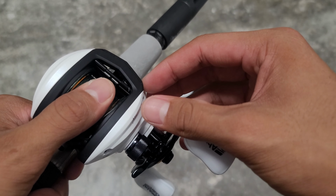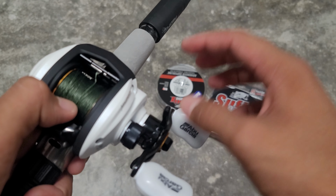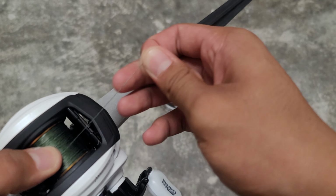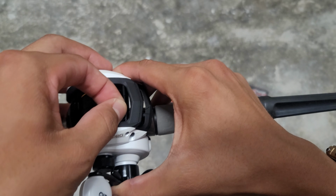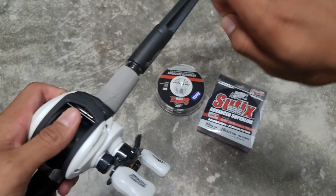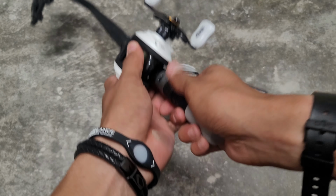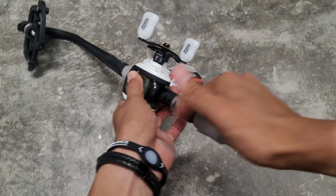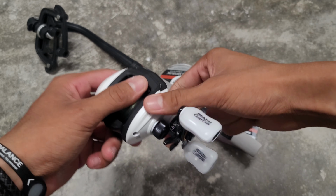Look at this, fully loaded 20-pound line, super nice. All I have to do now is be careful. If this line did go through the hole, just put it back through, take the tip and pull it through, and there you go, you are done. And then unscrew the cap, take it off, and there you go. You have a neatly spooled line.